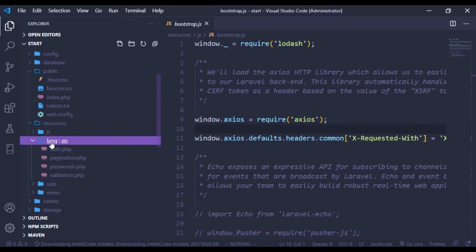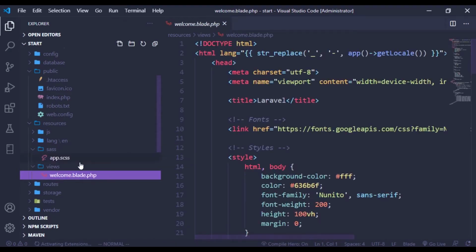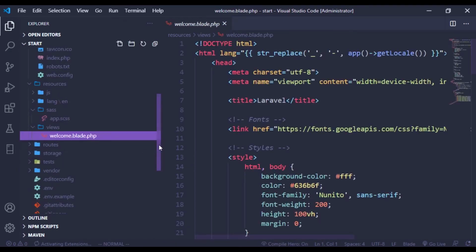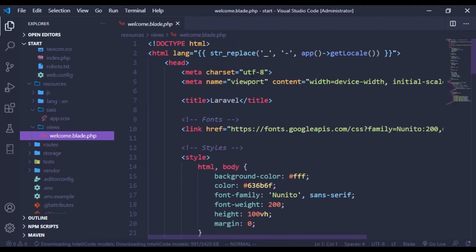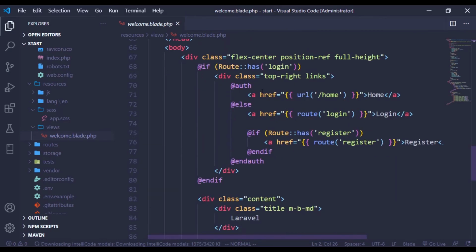And also you can add languages. You can add SASS. Laravel supports LESS styling, which is kind of cool. And for the views, Laravel uses the Blade templating engine that we talked about in the slide. You can see here we are actually using the Blade template engine. Everything you see on that landing page is here, and you can see how the routes and the links are configured. Over here, we are checking if there's a route called login. If the user is logged in, then it's going to display some of these routes.